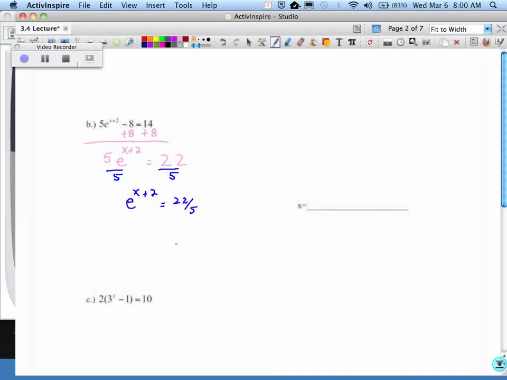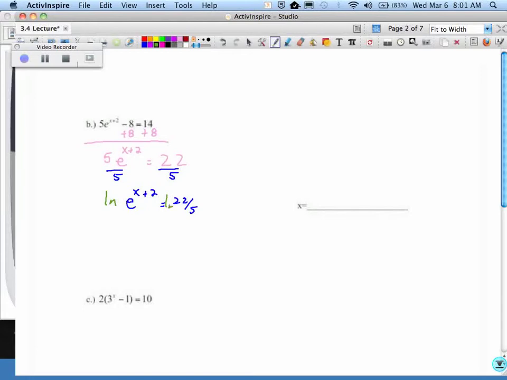We can pick a logarithm on both sides again. My suggestion is that you pick the ln because that's the base e logarithm. You can, if you want, do a base 10. You can do a base 3. You can do a base 7 if you like. Let's just ln it. That allows the exponents to come down in front. So I have x plus 2. There's more than one thing in the exponent, put it in parentheses.